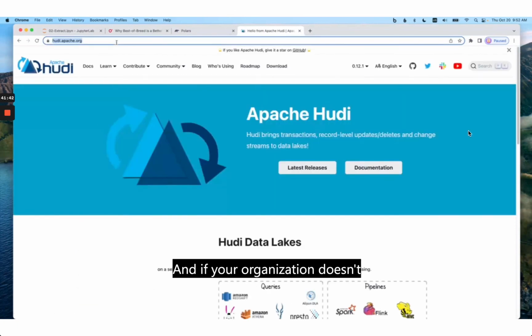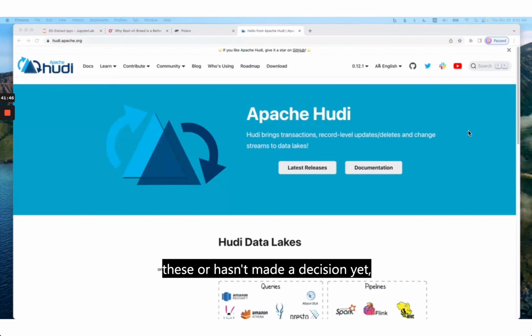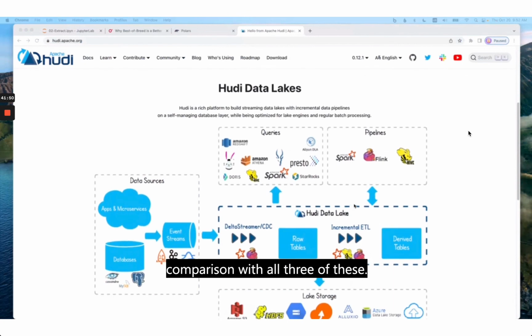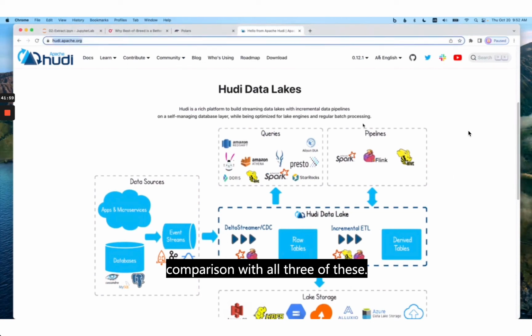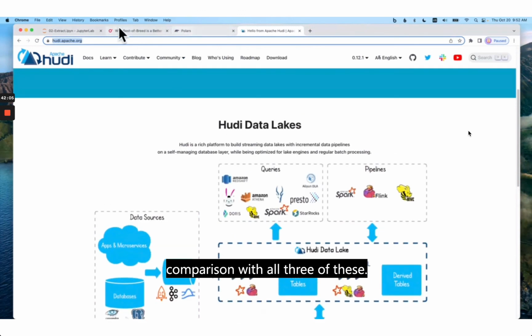If your organization doesn't have a strong feeling for one of these or hasn't made a decision yet, these are the ones you'd want to evaluate and compare, because they're all good projects with strengths and weaknesses, and only you can decide what's right for you. They'll all work with engines like Spark and Presto, along with other stuff.